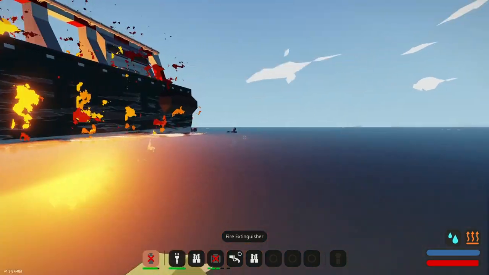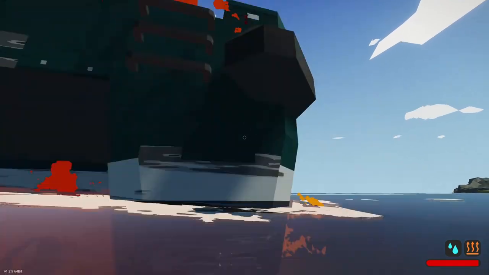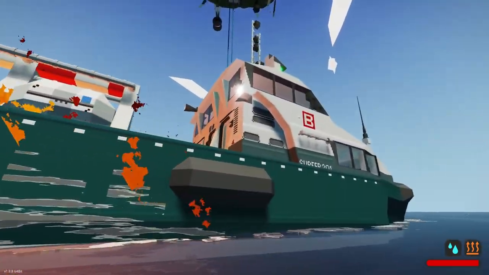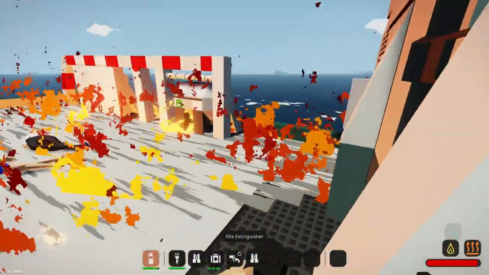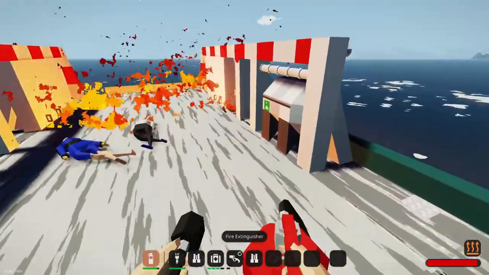Yep, see, I'm getting hit, so I need to be careful here. I'm going to leave these people in the water. That's going to save them from getting hurt, likely. See if you can't climb up over here. This is a really bad fire at this point, so I need to be careful here. Whoa. So I need to try not to burn to death here.